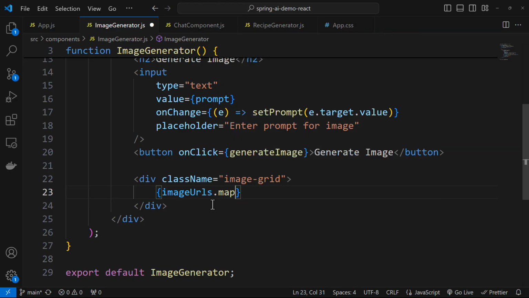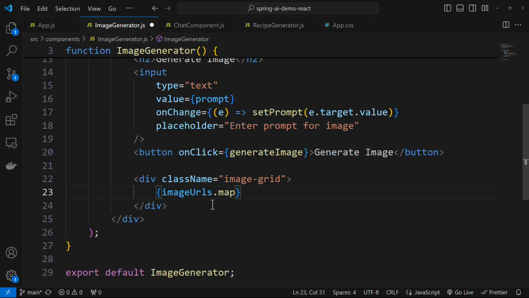Map is a JavaScript method first of all. We are going to make use of it to go through each item in the image URLs array. Within image URLs, we are going to have URLs of the images, which would be the response that we get from the backend server. We'll iterate through the entire array and render the image tag to be displayed onto the UI.